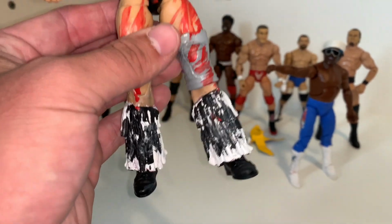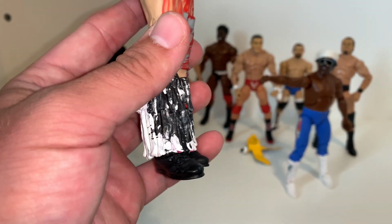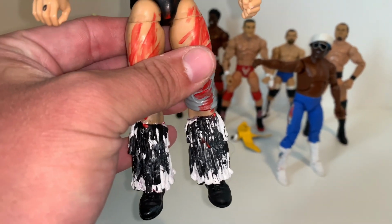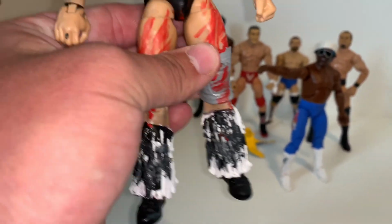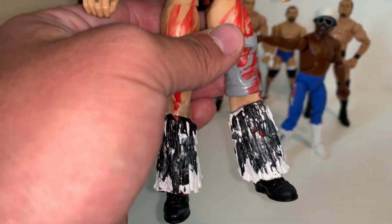Took those off, painted them white and black. I found a picture online of these white and black. He usually had like the fur or even all gray. And then I saw one picture with white and black, and they were really, really sloppy. If you guys don't know, you're probably like, Christian, that's a terrible paint job. But this is actually pretty similar to what it looked like, a little bit sloppier than actually in real life.